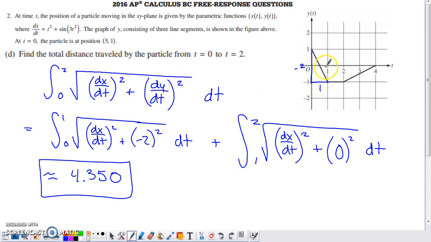On the interval from 0 to 1, dy/dt takes on the slope of this line. Then on the interval from 1 to 2, dy/dt takes on a value of 0 since the slope of this line right here is 0. So you're going to have to break this up into two separate integrals and add the results to get your overall speed on the entire interval from 0 to 2. I broke it up from 0 to 1, did my speed from 0 to 1, added that with my speed from 1 the rest of the way to 2. These are definitely computations that I did on the calculator. I ended up with a total distance traveled or a total length of the curve of 4.350 as the curve ranged from 0 to 2.